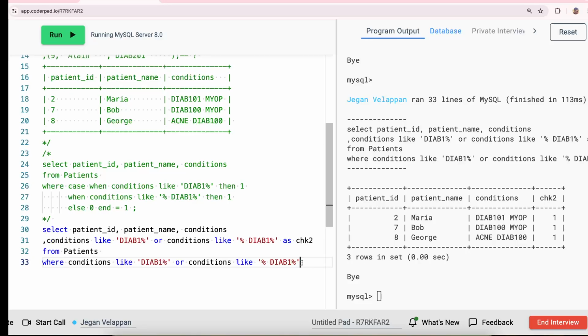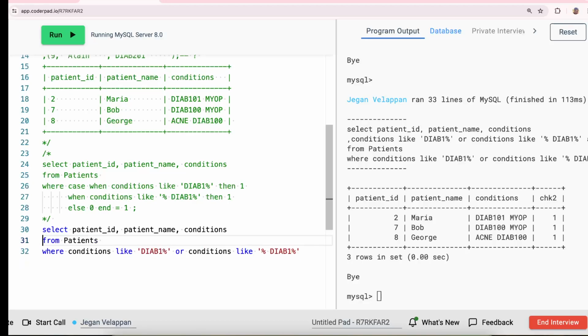So when I put the Boolean function, then whatever satisfies 1, right? That will be shown, and other things are filtered. The zeros will be filtered. So we can do it this way. It's a very simple format rather than going with the case statement. The case statement is more of a conditional. You can condition based on your need. It's more readable. And this one is kind of simple.